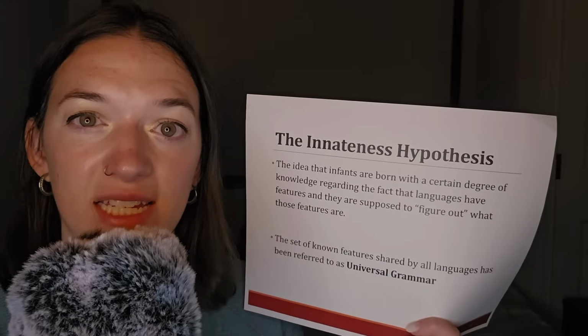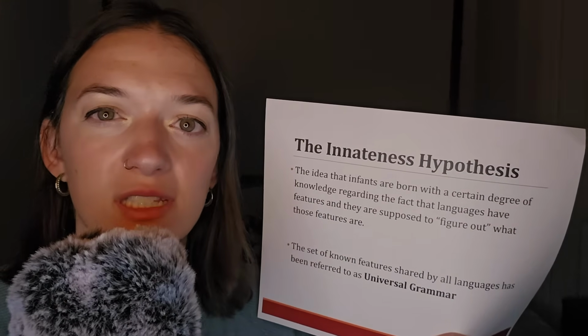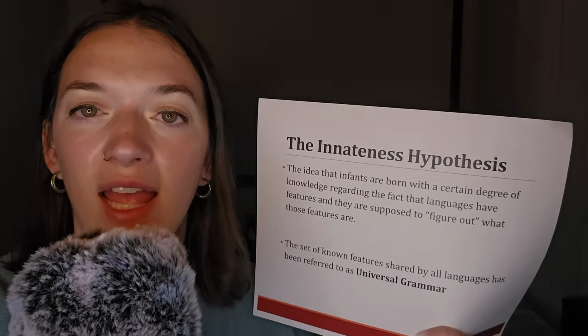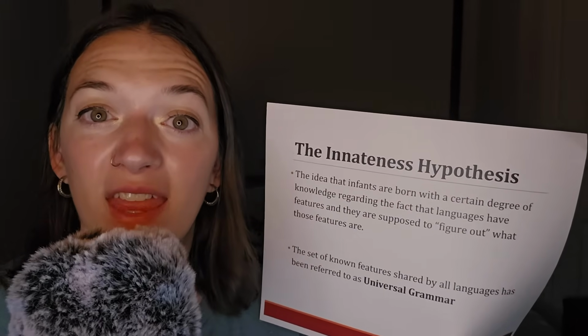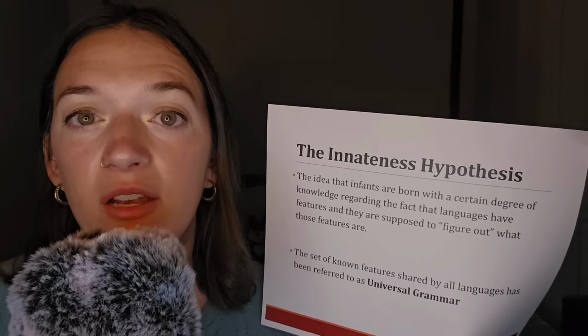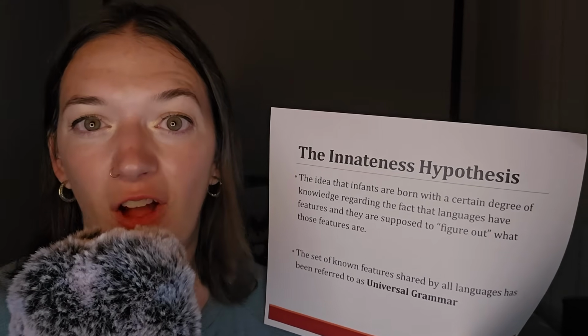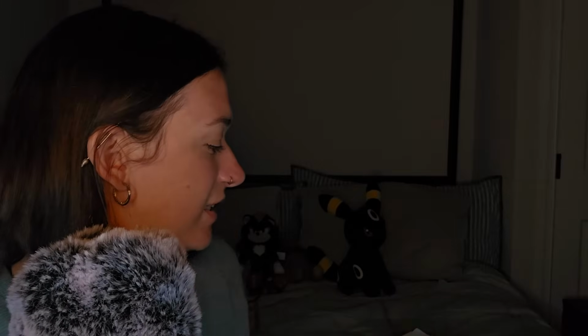And then there's also this idea that languages have parameters, kind of like light switches, and children, as they are acquiring their specific language, are learning which switches to flip on and off. So, for example, imagine that children are born knowing that a language could be subject, verb, object, like English, or subject, object, verb, like Korean or Japanese. And there's this SVO or SOV switch in their brain.